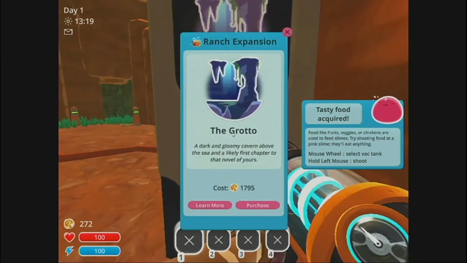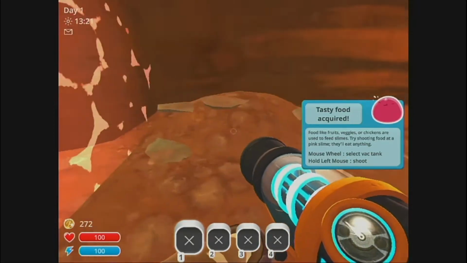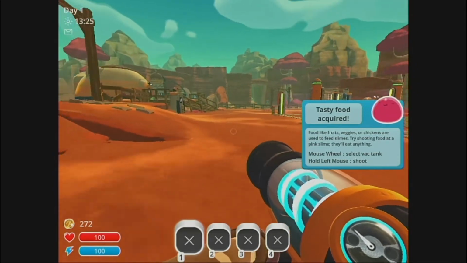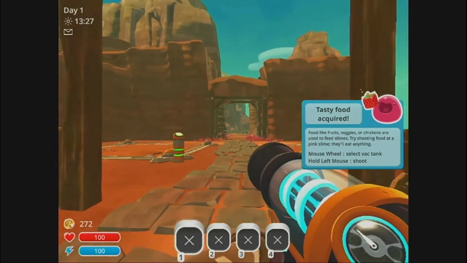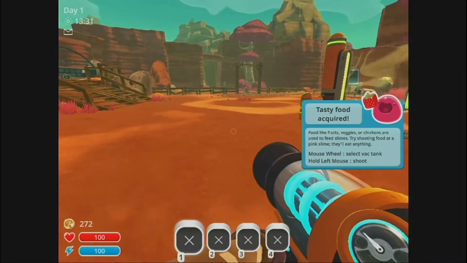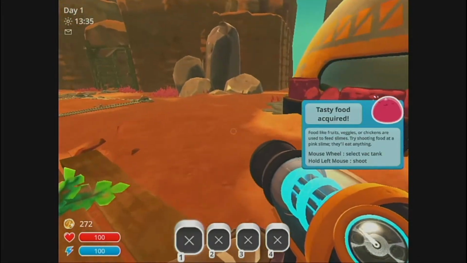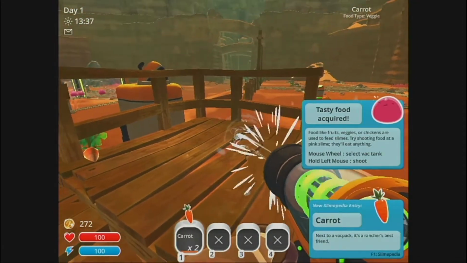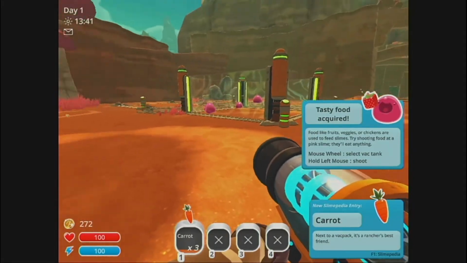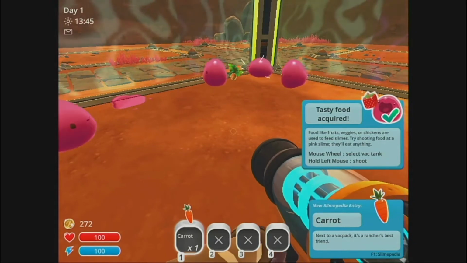This is the cave, yeah, the grotto, which is basically another area that you can go to. And there's also various other things that you can unlock as the game progresses, but for right now, it's just basically gather slimes and feed them stuff. Oh look, carrots. A carrot next to the backpack, it's the rancher's best friend. So you drop off the carrots.